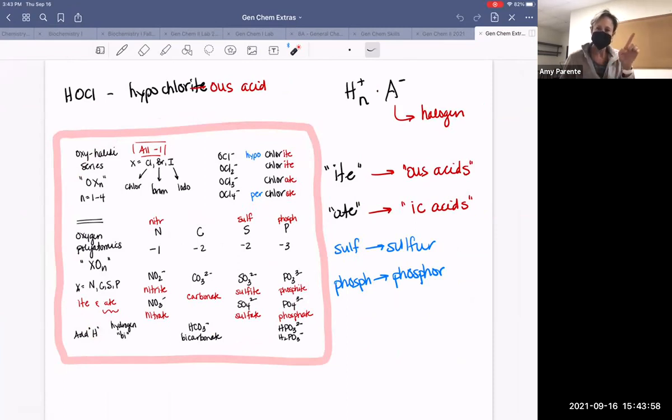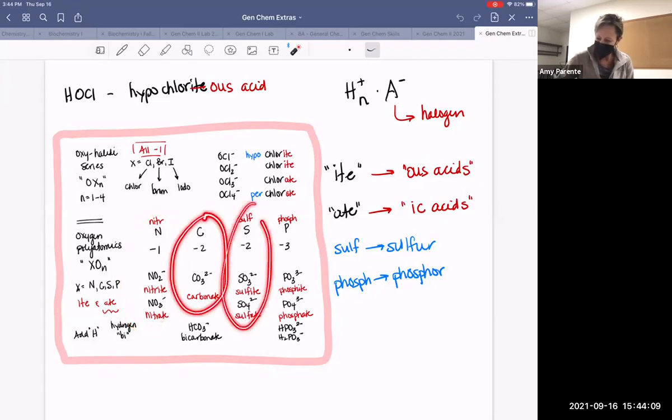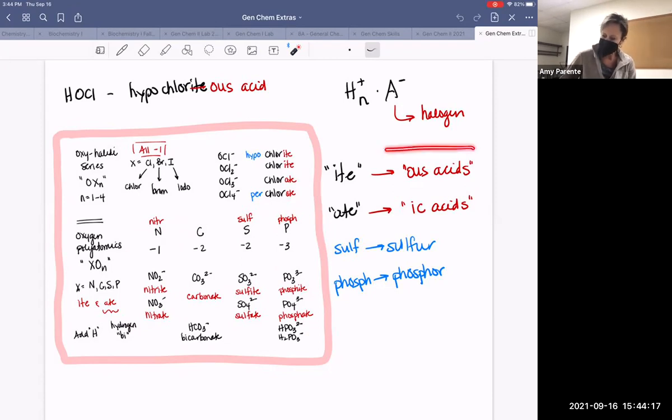Remember, you have to mix them with the number of hydrogen atoms that will give you a net charge of 0. So it might only be one hydrogen atom here. In this case, it's going to be two hydrogen atoms, or in this case, 3 hydrogen atoms to make those neutral. Okay, but here's the important part for naming acids. Once you figure out what the polyatomic ion is, if the polyatomic ion ends in ITE, you're going to take the prefix that we have here, and then add OUS. And if it's the ATE, you're going to add IC.